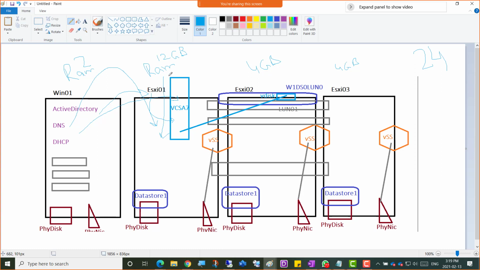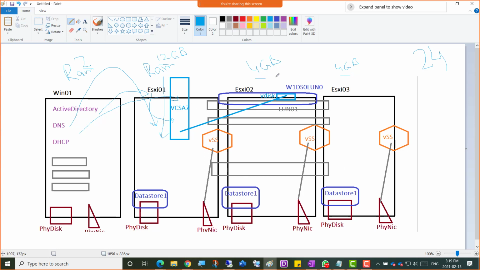Now this is what I'm planning to give right now for the current environment, but later for these two hypervisors we might need to temporarily increase or decrease the RAM. Decrease we cannot do because 4 GB is the minimum for our hypervisor, but we will be increasing there. Right now we need to reach where this is 2 GB, this is 12 GB, this is 4 GB, and they should all be powered on.